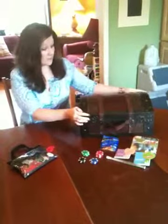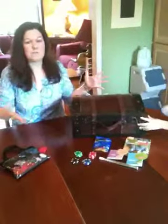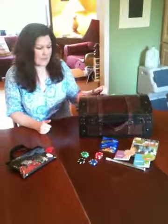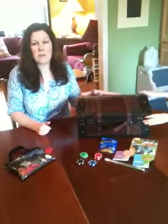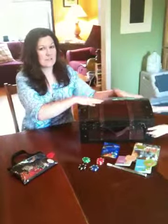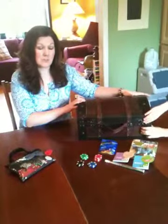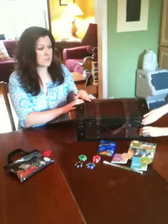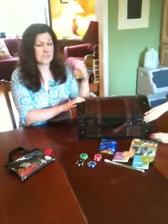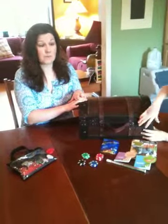We have got this cool treasure chest that I got at Hobby Lobby. We started out just with a little shoe box or something that I kept the stuff in, but eventually after we saw that the poker chips and the treasure box system worked so well for us, we decided to get this cool treasure box. When you earn chips you can buy stuff from the treasure box. My children right now that use this are ages eight to twelve, and we generally open the treasure box once a week.